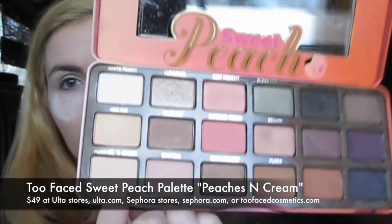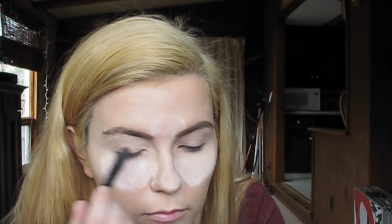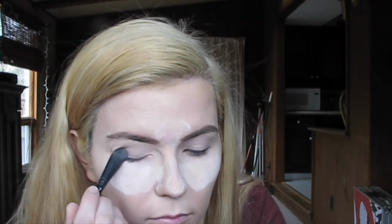Okay, so then we're going to use the MAC 235 SE brush, and we're using the Too Faced Sweet Peach palette in Peaches and Cream, and we're going to put that shade onto the lid on top of the primer.